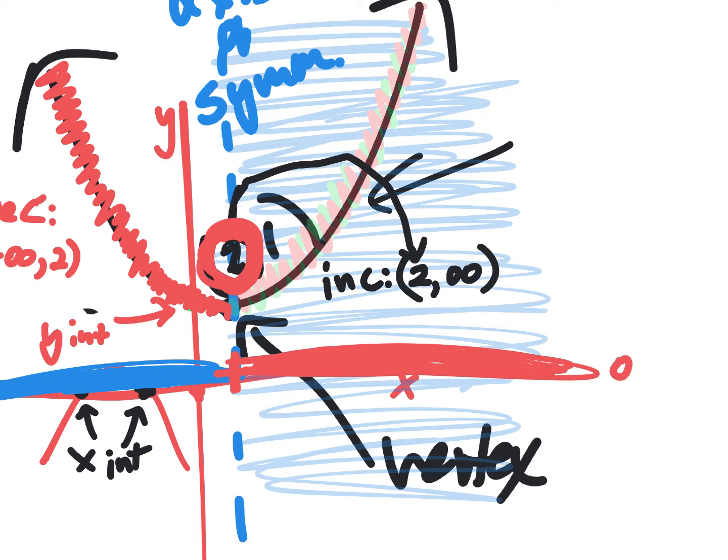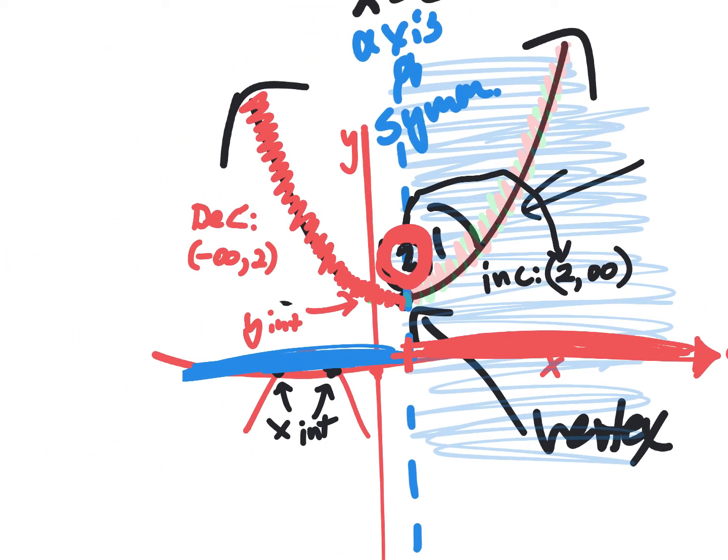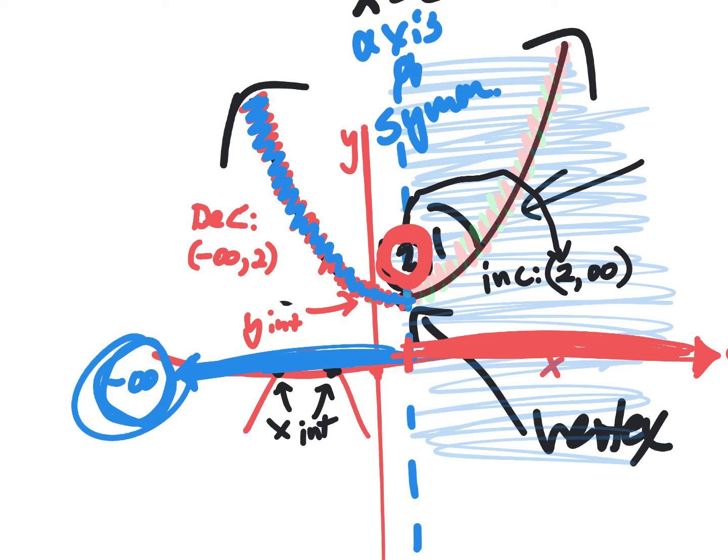So this is where positive infinity is, right? Do you get how that's where positive infinity is? What's way over here, right here? That's where negative infinity is. So that's why it's decreasing right here until it hits the 2. So that's from negative infinity until 2. Now, I know that's the hardest part, and that's the hardest part to teach, and it's the hardest part to learn. So I want to practice that part again.